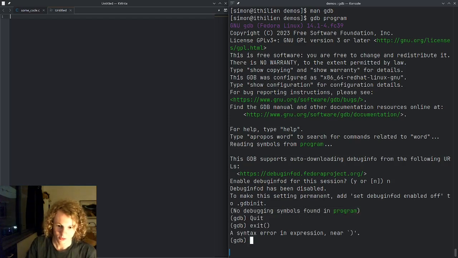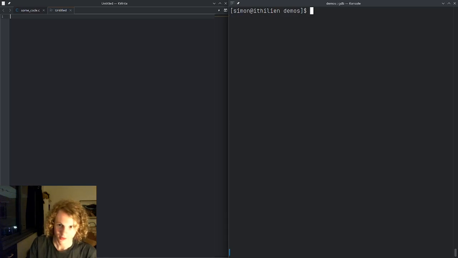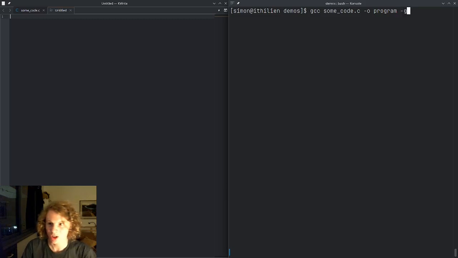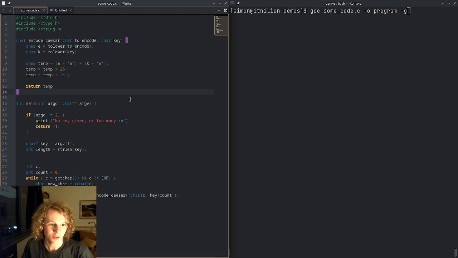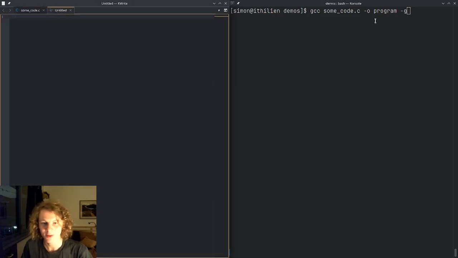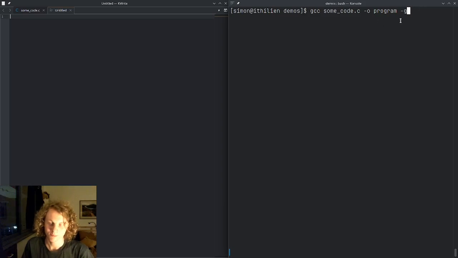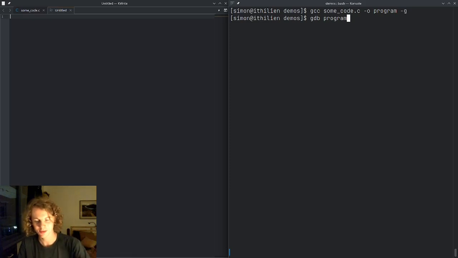So let me clear the screen. What I want to do is recompile my program, and I just want to add -g, which adds debugging symbols. That basically means we take all of the source code of our program and put it in the compiled version as well, so that we can see that code while we're using GDB. So gcc somecode.c -g, hit enter, that all compiles fine. You might notice that the size is a bit bigger when you add debugging symbols, so don't compile everything with it, especially for embedded systems, you'll have some issues. But when you're debugging, -g is good.